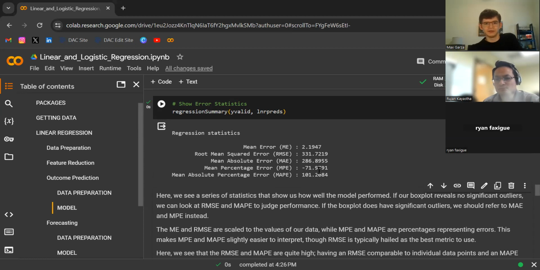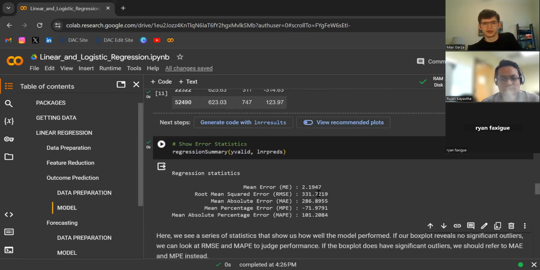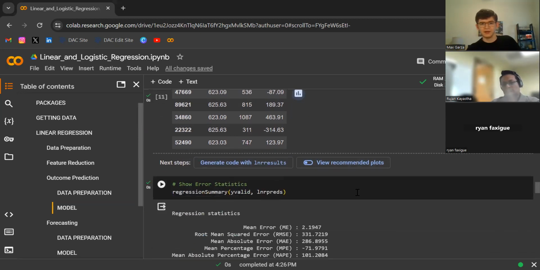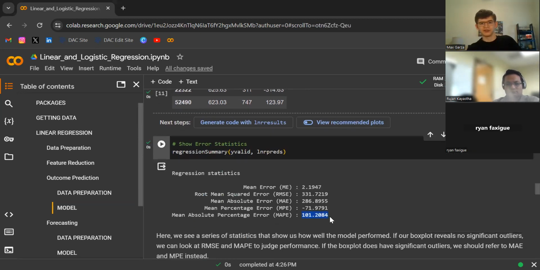But here we see the root mean squared error is about 332. And if we look at our data, the actual values, that's very close to the actual values, which means that these residuals are almost the same value as the data itself, meaning that it's all over the place. It does not know how to predict this. And the root mean squared error suggests that it has an error of over 100.